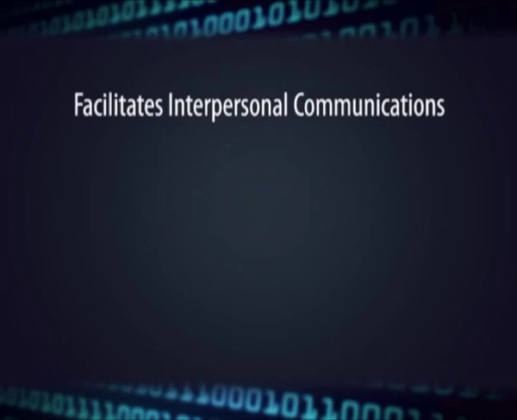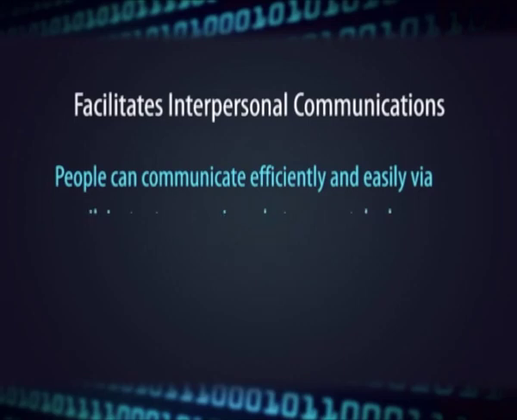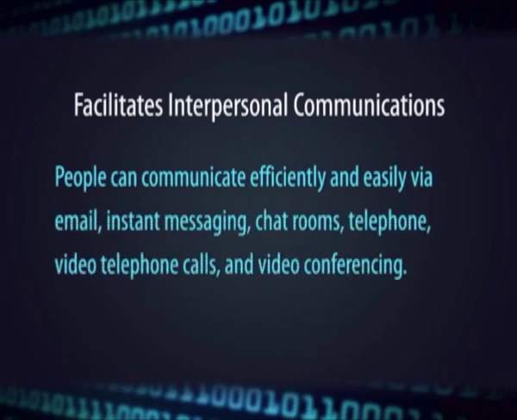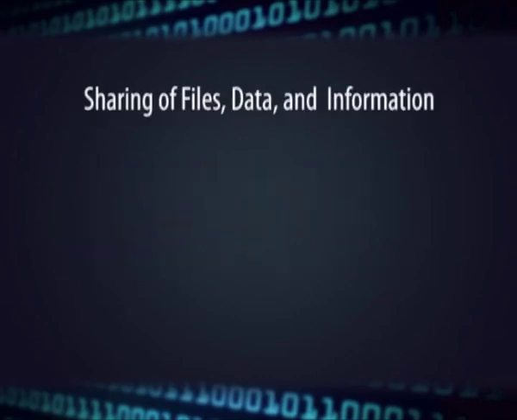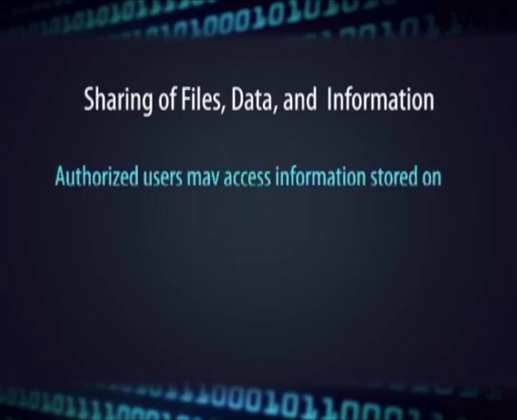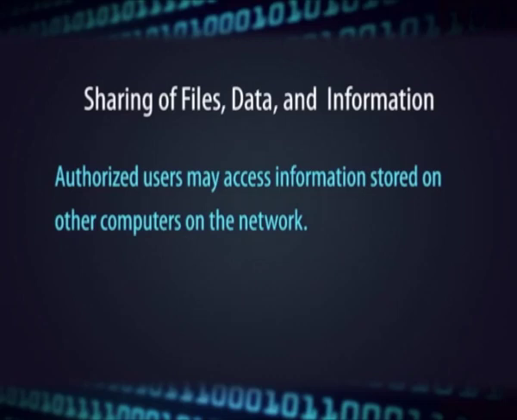1. Facilitates interpersonal communications. People can communicate efficiently and easily via email, instant messaging, chat rooms, telephone, video telephone calls and video conferencing. 2. Allows sharing of files, data and other types of information. Authorized users may access information stored on the other computers on the network. Providing access to information on shared storage devices is an important feature of many networks.